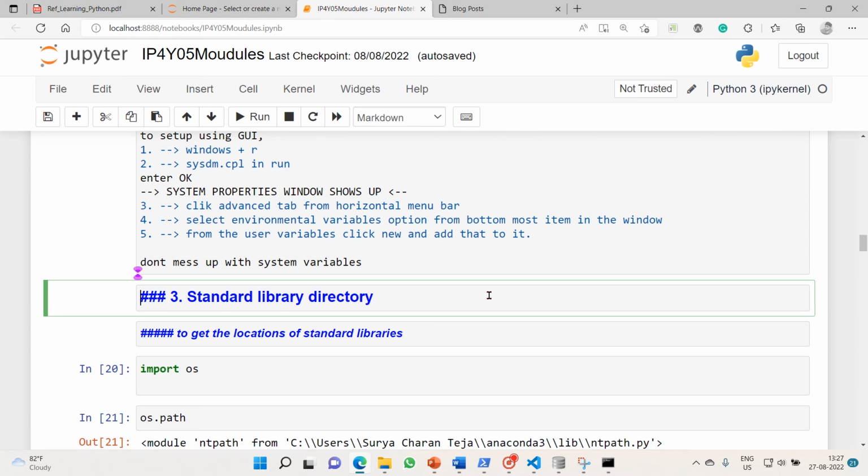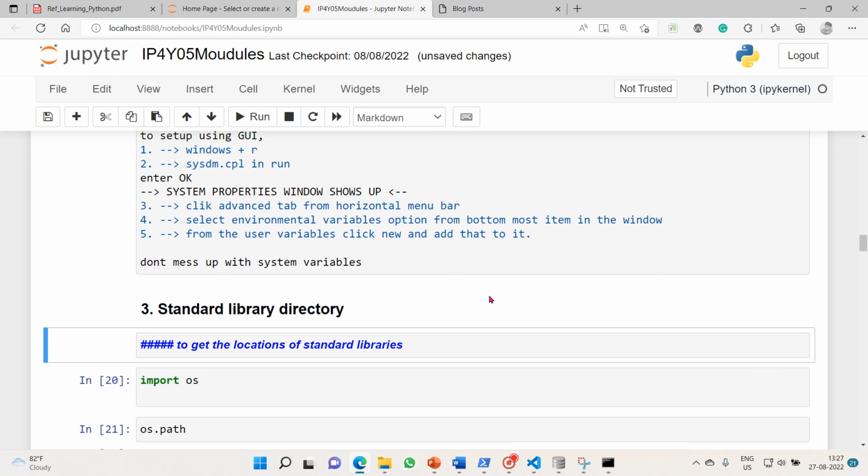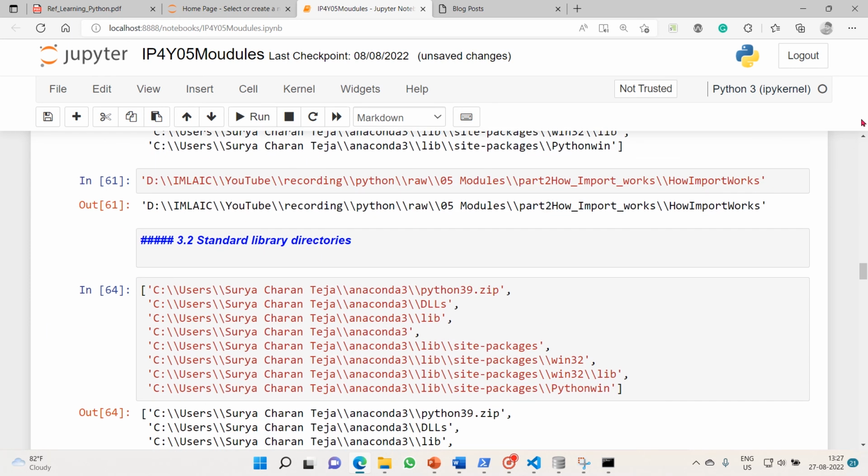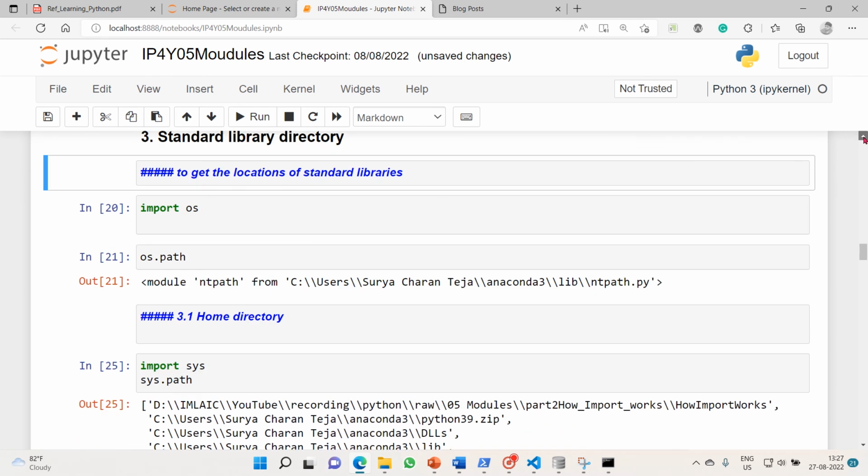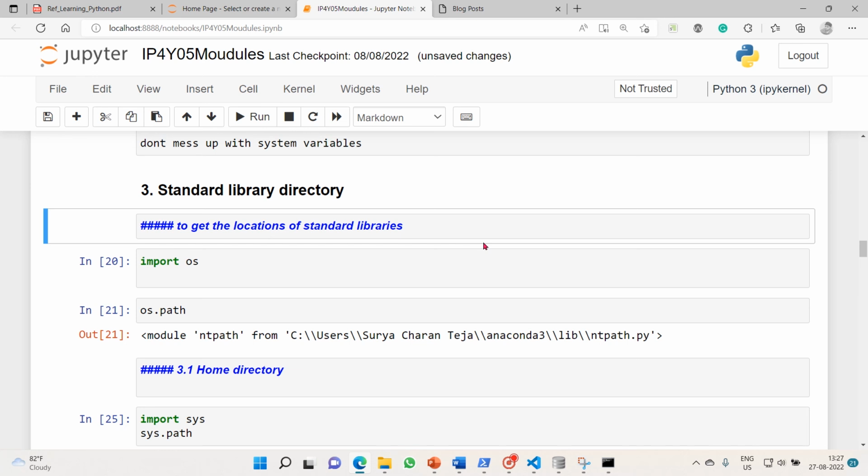Then we will move on to the standard library directory. So here, this is as usual. It is not rocket science to discuss. It's very simple.